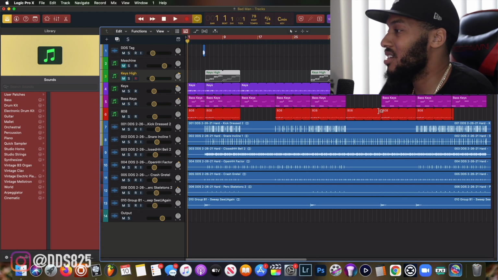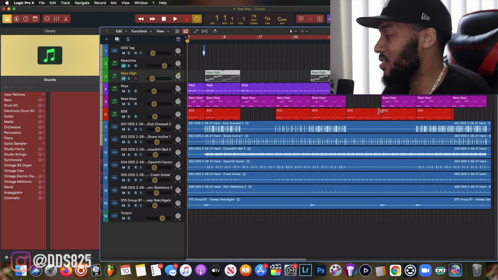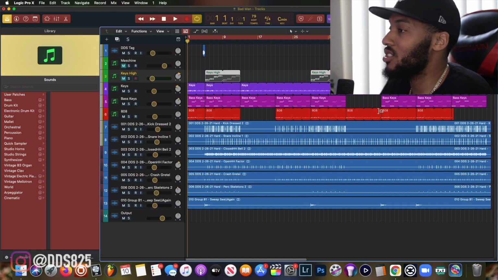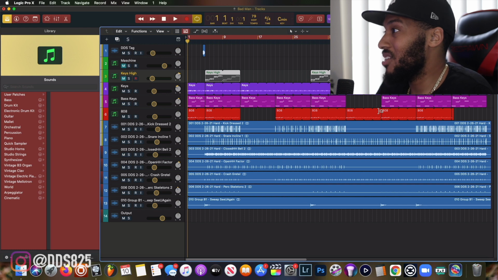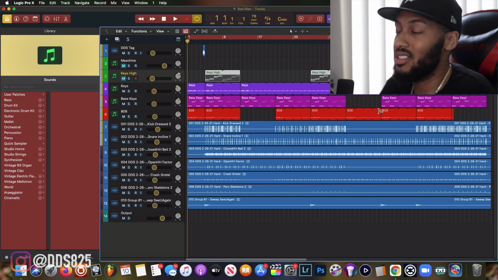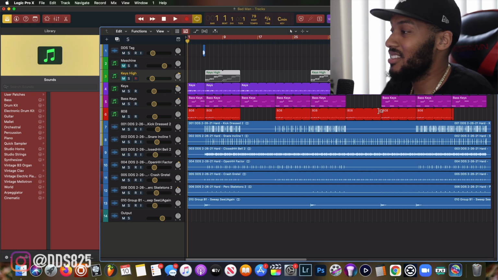Like, you can do this stuff in Maschine. I don't want anybody to think that you can't do this in Maschine, FL Studio, Reason, whatever it is you use. All of this is a matter of preference and figuring out what works best for you. And for me right now, I'm enjoying this because it's just, I don't know, it's something about it. And I'm knocking out beats so quickly and having a lot of fun with it.